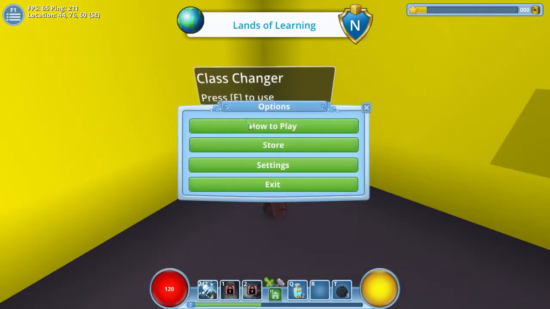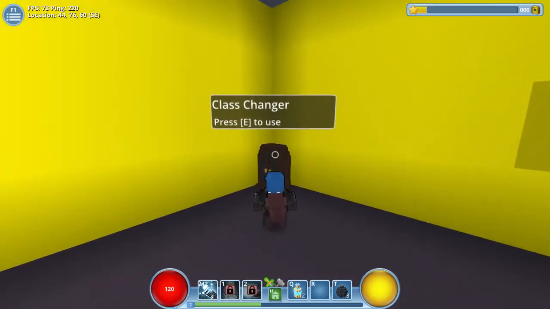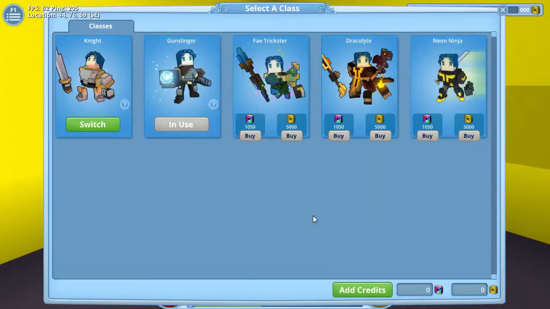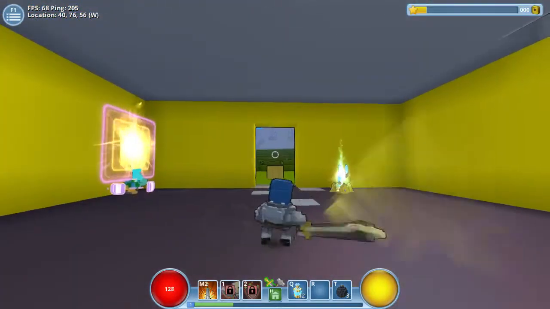I'm actually going to turn the music down a little bit in this. There we go. So you switch and it's very, very simple. There we go. We have changed character class. That's all there is to it.